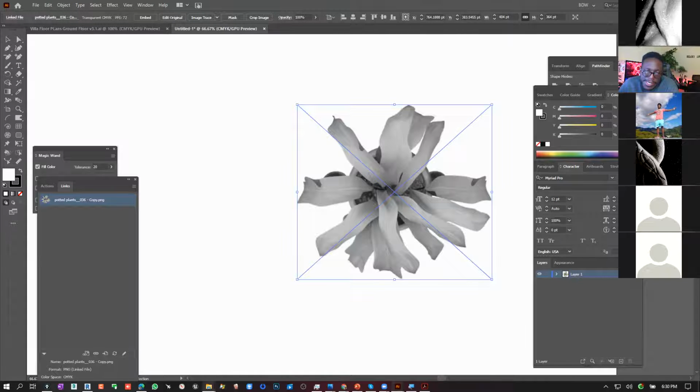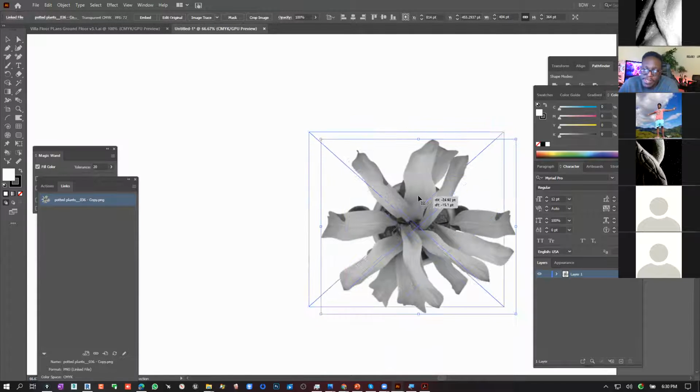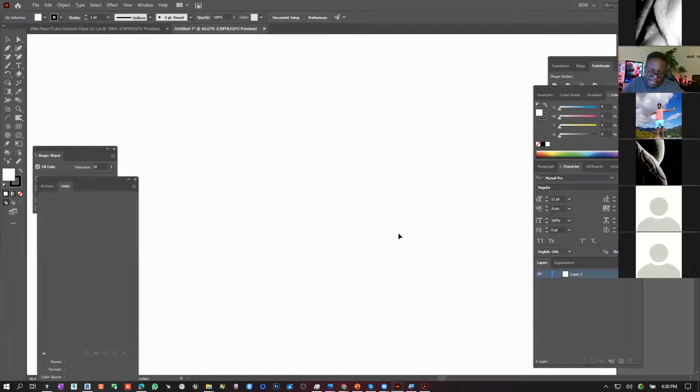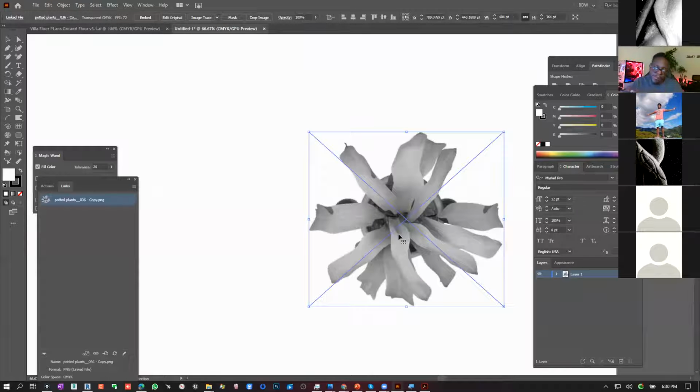Right. So basically, I'm saying that you could have an artist that is working on this file in Photoshop, and it will automatically update in Illustrator whenever the person saves. So that is a part of what you call non-destructive editing. You don't have to delete this object and re-import it again. It will just directly update for you.